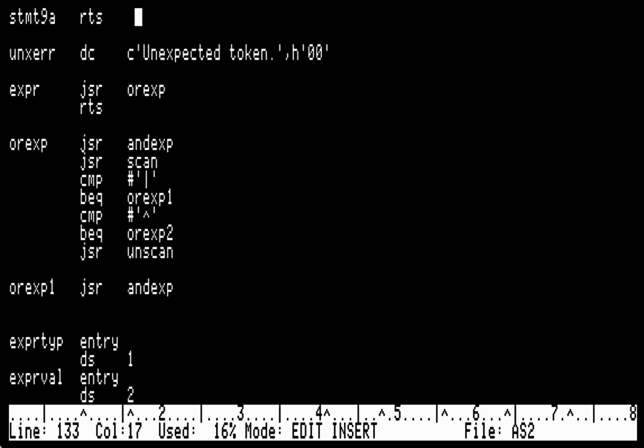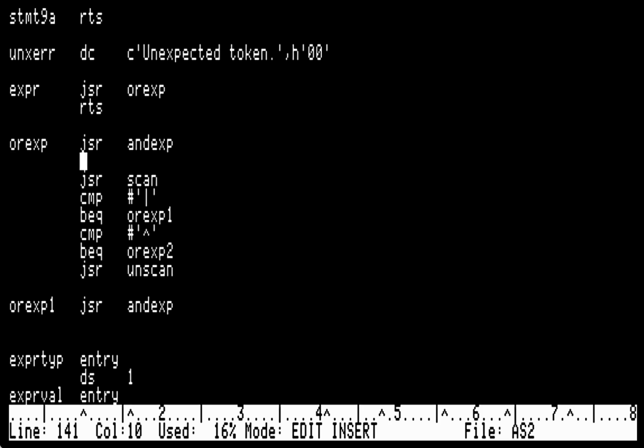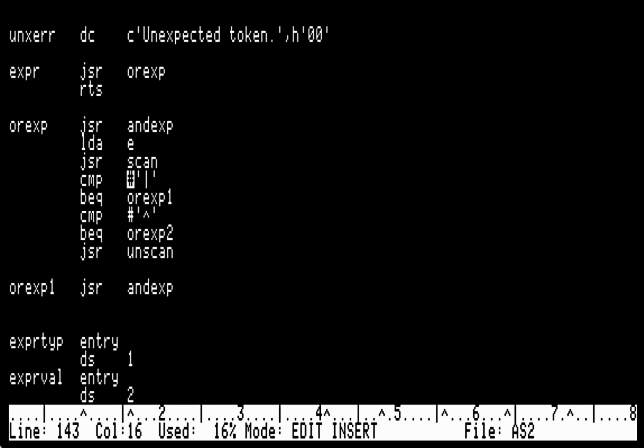But for the moment, I'm going to do it like this. So when I call and get this AND expression here, let's go ahead and copy this. We're going to say this thing returns its value in these here, right here, expr type, expr val.